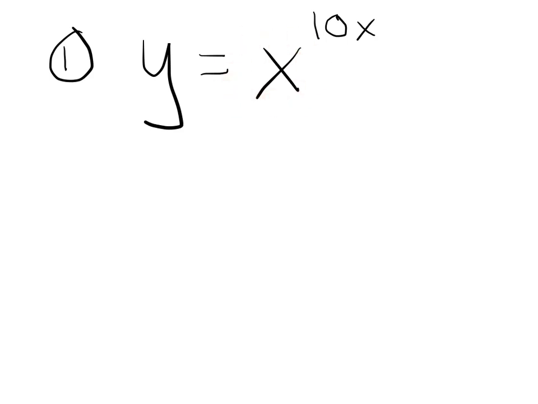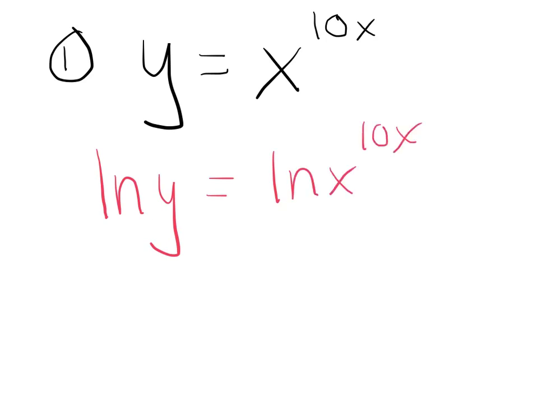So if we look at those steps, it's to take the ln of both sides. So you're literally slapping the word ln in front of both sides. Okay, now I'm doing this in steps. You could obviously do it in less than 2 steps, but I'm going to do it in 2 steps.